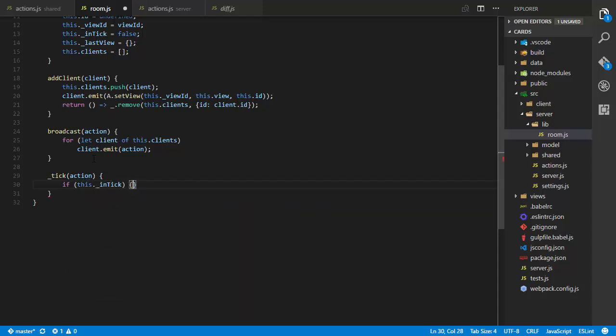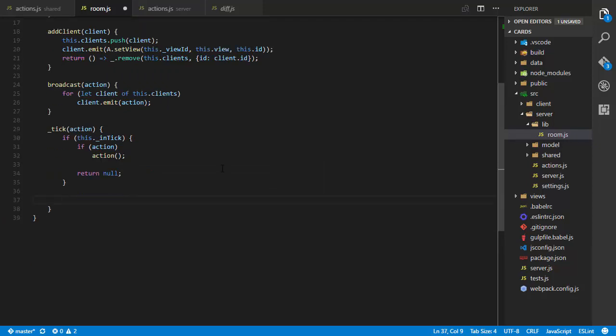So I'm going to say if we're already in the tick and it has an action, simply invoke that action and return null. So ticks will not get stacked. You can continuously tick over and over and over again in the hierarchy, but only one main tick will actually perform the diffing. Then I'm going to say this.inTick is true.